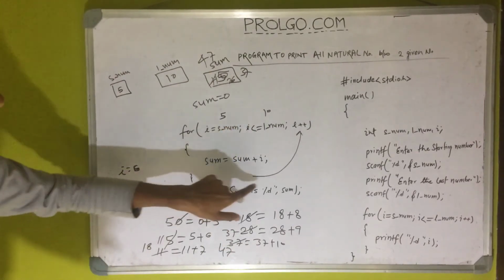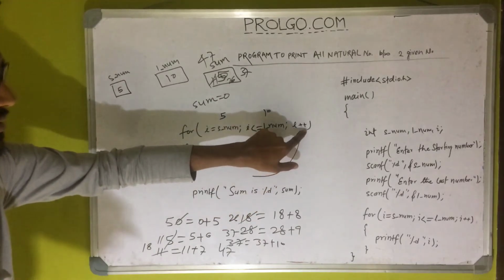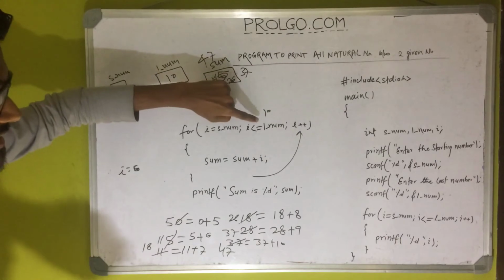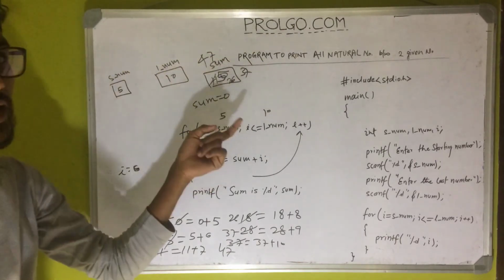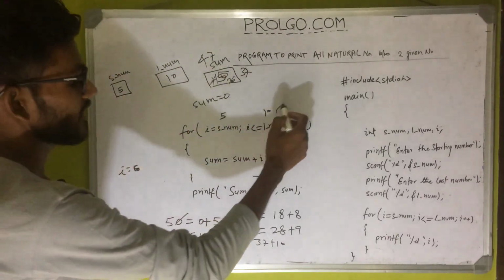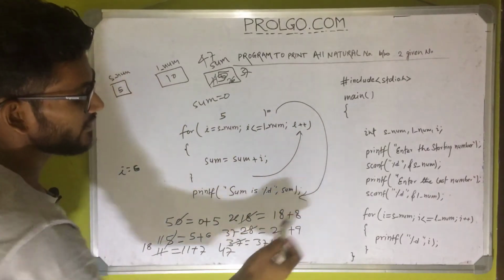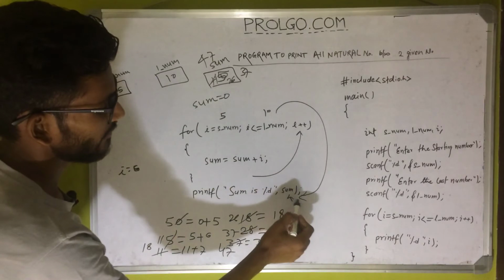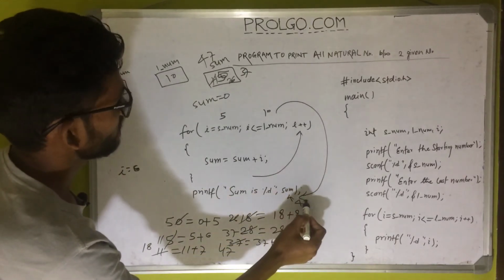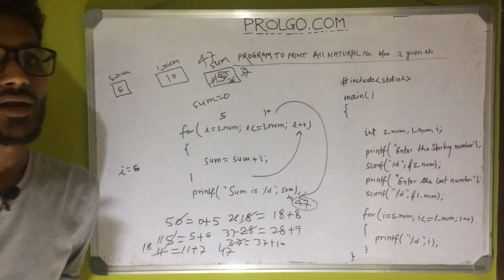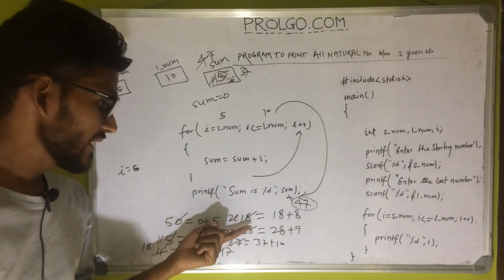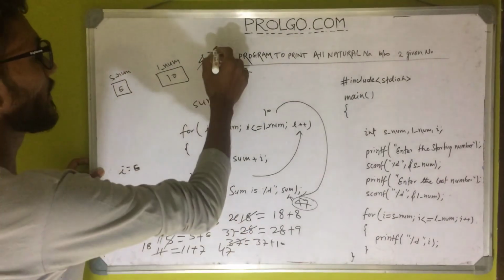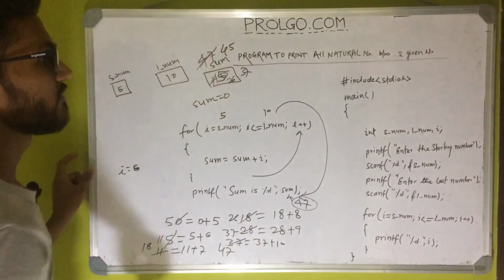Now the value will be incremented by 1, so it will be 11. Now it will check the condition. 11 is less than or equal to 10? No, that's false. So now the control comes outside, and then it will print "sum is %d", and the value in sum is 45. So this will be printed. Earlier, instead of 26, I took it as 28 mistakenly, so the final sum would be 45.